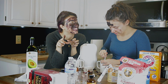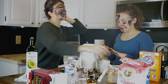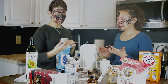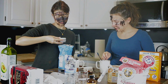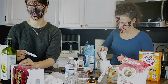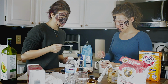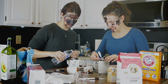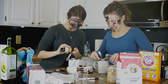The way this is supposed to work is while it's on your face, now we have to make the cake portion with what's left over of our face mask. Sugar. You ate it? Sugar. 1/4 cup. Next, we need some salt. And that would be 1/4 teaspoon of salt. Thank you. Flour. Woo! 1 teaspoon of water and a half teaspoon of vanilla.